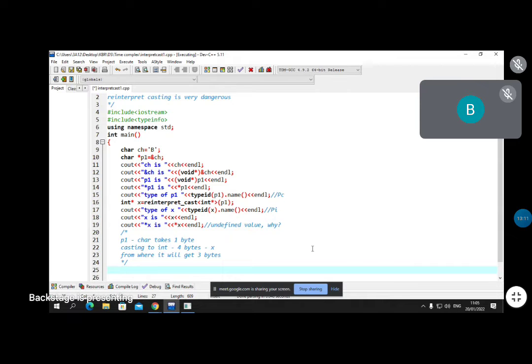So again I need to cast from integer to character. I'm taking one more variable, y. What is the type of y? It is like a pointer for character.